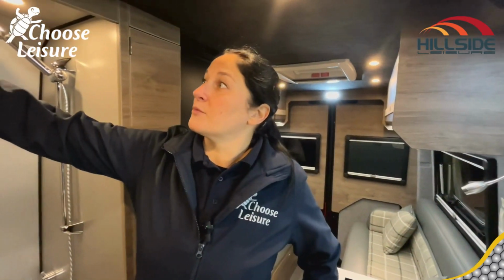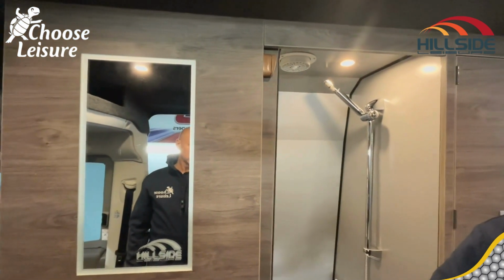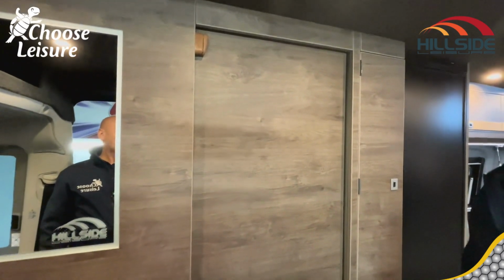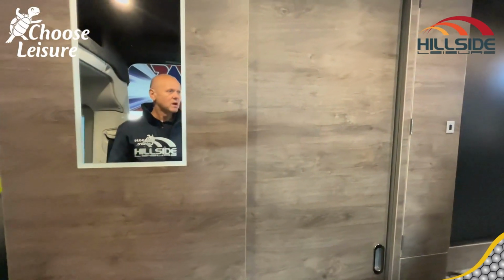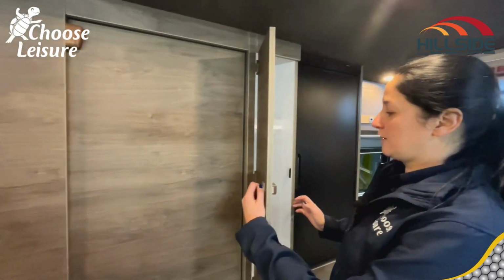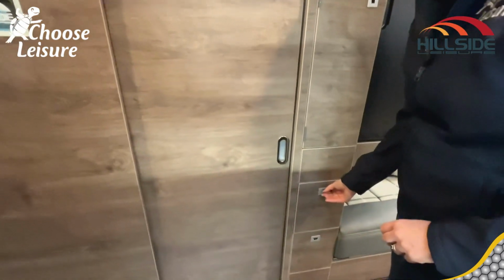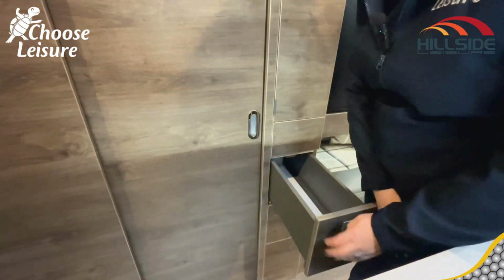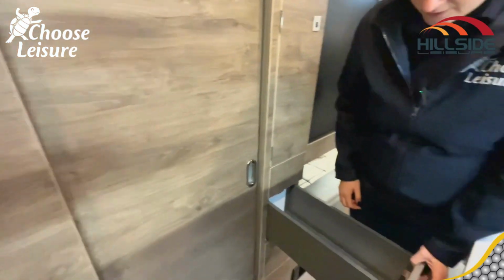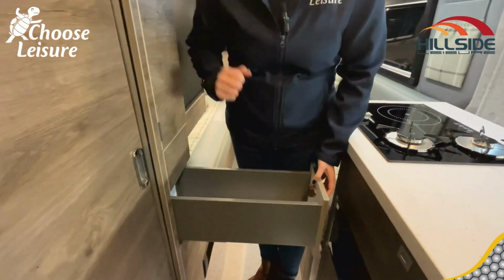If I close this up and show you this as well. There's a little turnkey there just to hold the door. And again, it's that Charleston oak finish. It's nice, isn't it? You've even got little cupboards here where you don't normally get cupboards, and extra drawers. Perfectly used and executed, isn't it? And deep. Look how far that goes back. Oh, I could get all my knicknacks in there, Dawn. You get plenty of space.